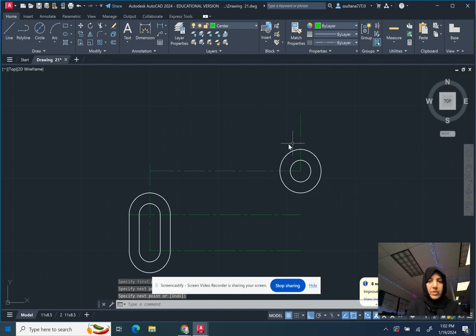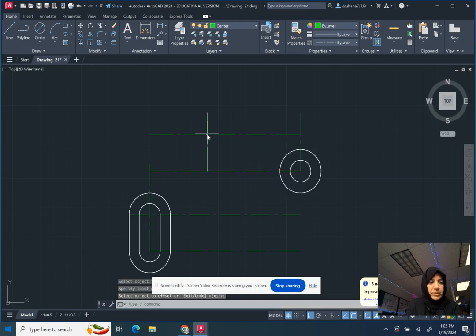Now there is a horizontal distance between this circle and the proposed circle that we are going to make, and the offset for that is 3.4. So offset this vertical line to the left, and this horizontal line we need to offset 1.25 upward. So offset 1.25, enter, click on this horizontal line and click above that line.